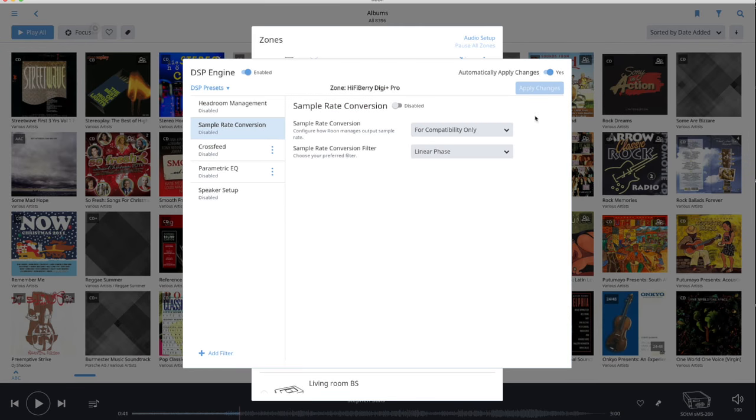One of the DSP functions is upsampling. Depending on who you speak to, upsampling is judged as very beneficial to the sound or as snake oil — as often, the truth is somewhere in between. When you upsample in Roon, or any other computer player, you replace the upsampling that most DACs also do, but with a processor that is far more powerful than the one in the DAC. The DAC now only has to filter out the very high sampling frequency in the analog domain using a gentle filter. This often leads to clear improvements in sound, but there are exceptions too. If the DAC does have very high quality upsampling internally — usually programmed into FPGAs — that might lead to similar or even better results. The easiest way to find out is simply to try. Do bear in mind that upsampling, especially to DSD, requires a lot of number crunching. Make sure your computer can handle the load, otherwise the cure might be a bigger problem.